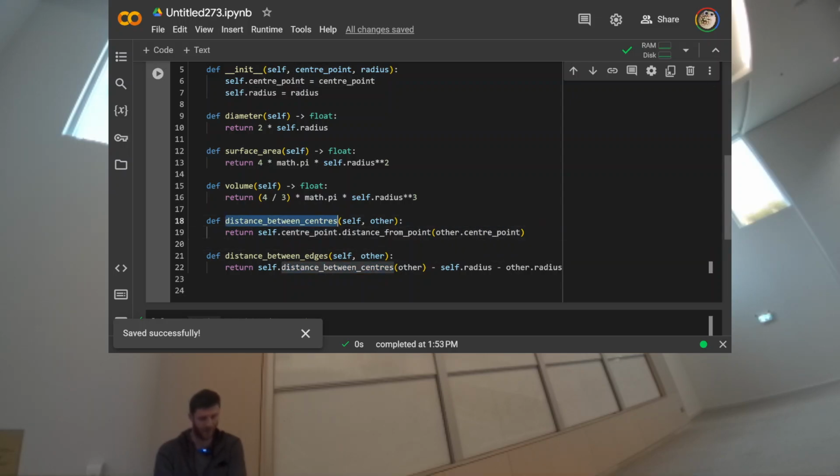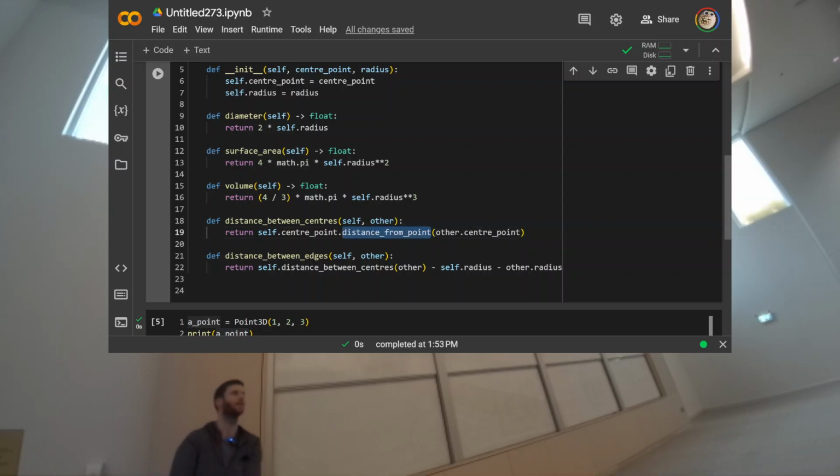This is the distance between centers method, but now instead of doing all that calculation for the Euclidean distance, it delegates all the work to its center point's distance from point method. Cool?